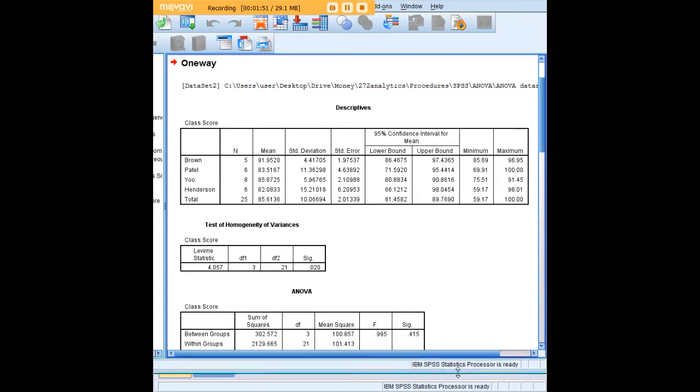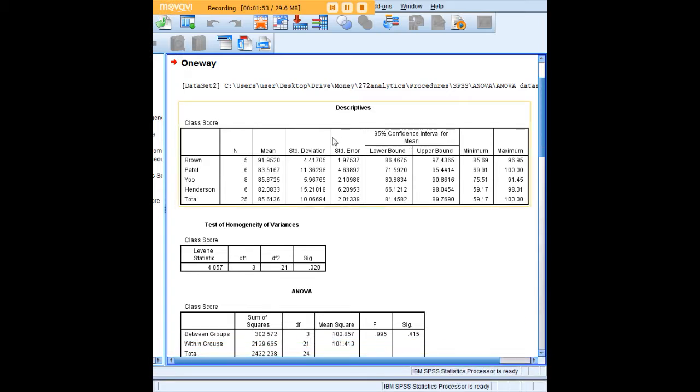So the first thing that SPSS gives you is the set of descriptive statistics. And so we have these 4 teachers. And by the way, later I'll just show you my coding so you know that these numbers didn't come out of nowhere. I already went ahead and labeled each teacher number with a teacher name. What do we have here? We have their means. And very importantly, for something like the ANOVA, we have the 95% confidence interval for the mean.